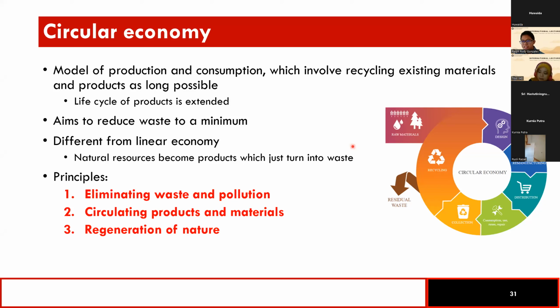So the principle of circular economy is to eliminate waste and pollution and to circulate these products and materials and to regenerate this into nature. So we have here our raw materials. We're more concerned about water. So we design, we produce, we distribute, we consume, and then the waste that we get from consumption, we collect and we recycle. And we use them again.